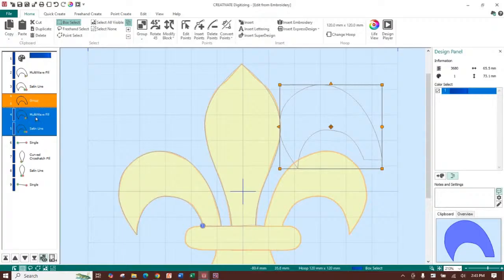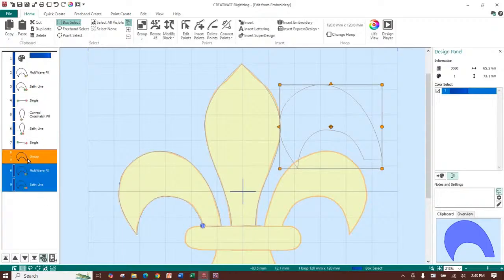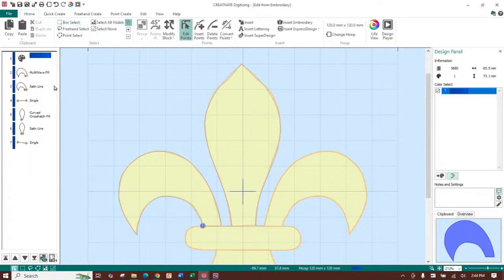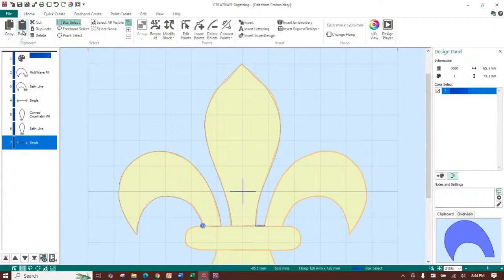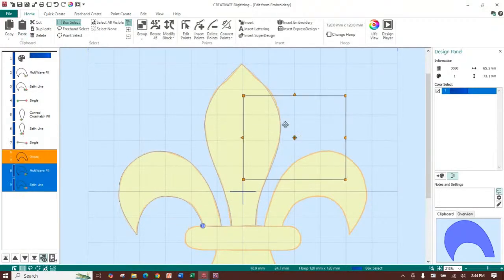I need to drag this down to the end, so make sure that's at the end. A better way to do that, let me do that better. Let's just get rid of that. I'm going to select this, and this, and click Copy. I'm going to select the last object in my film strip and click Paste. Now I know it's at the end of my design.